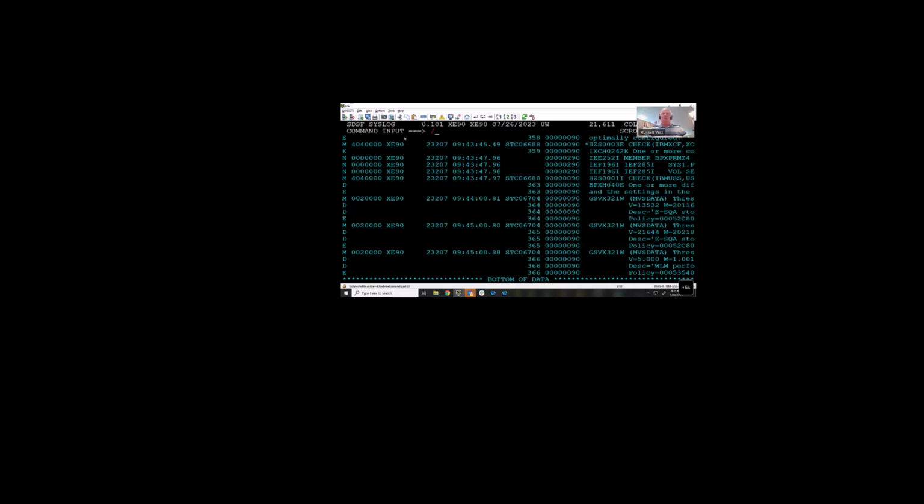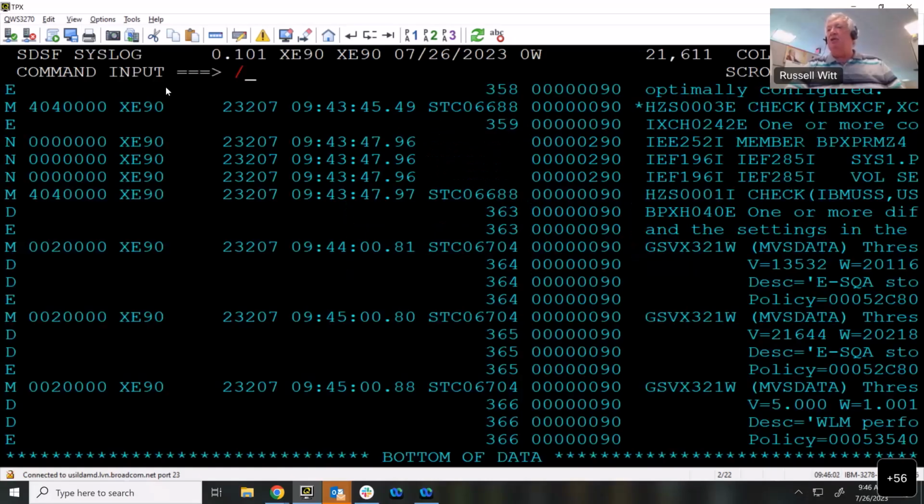So, for example, when I was running the IBGENER, the reads are going to be done in the zIIP, the writes are going to be done in the zIIP. However, I'm only writing 3% of the data now because the compression was done in the zIIP, the encryption was done in the zIIP. So my general processor usage will actually decrease slightly because I'm only having to write 3% of the data.